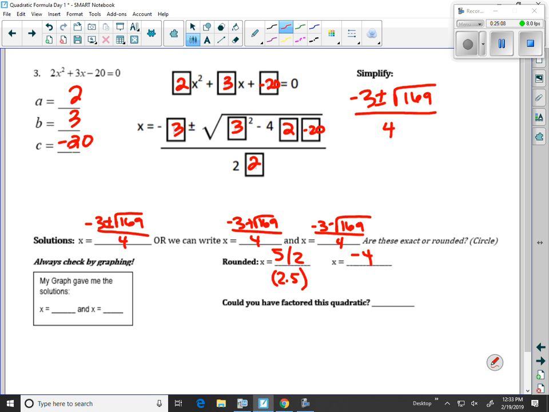All right, group, I want to pause really quickly on number 3, because number 3 is special. What did you notice about number 3? It's not rounded. You get 2.5, but 2.5 can be written as a fraction. Agreed? And then we also get -4. So I want to go back and see if anybody notices why that happened in this problem. Does anybody notice anything about their simplification that's different than the other simplification?